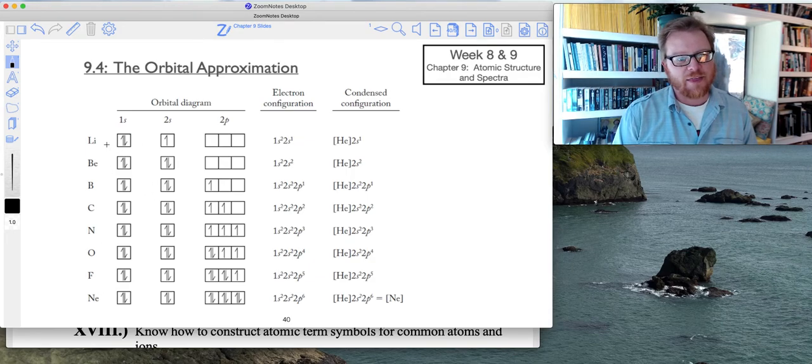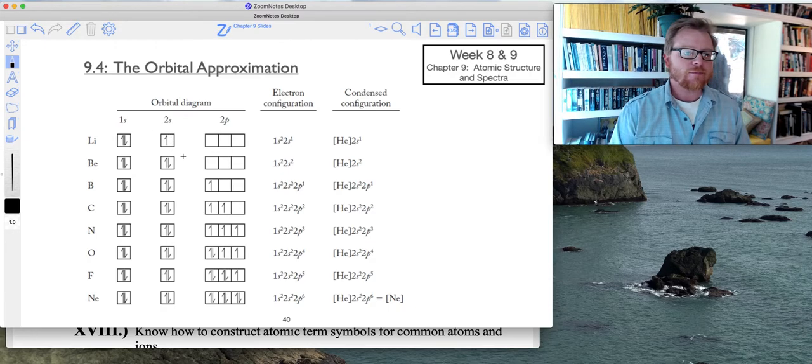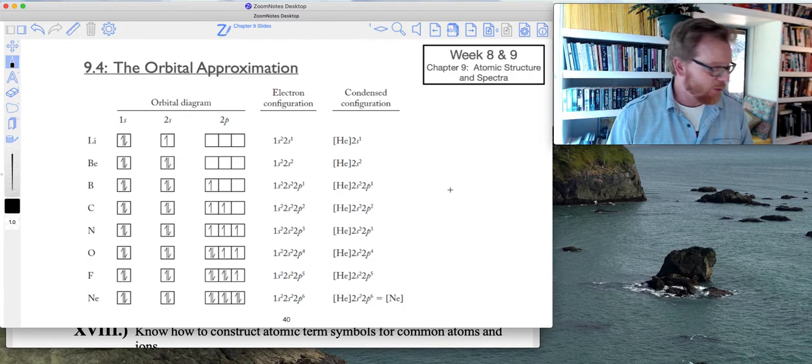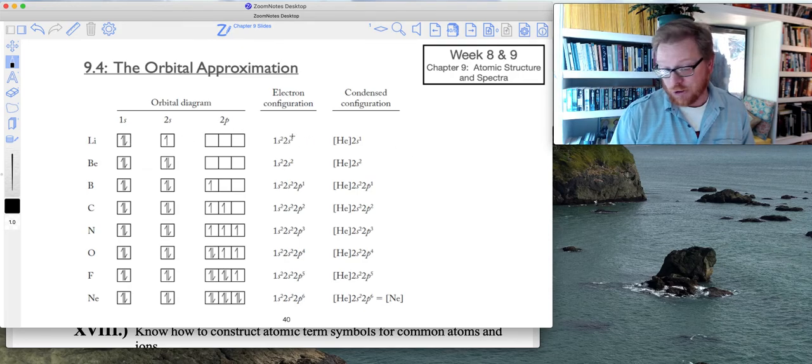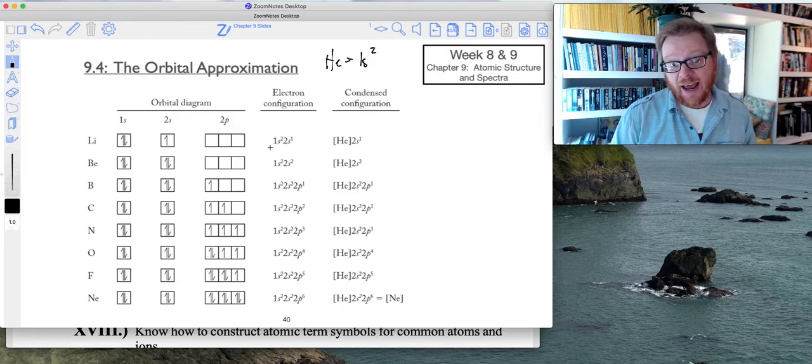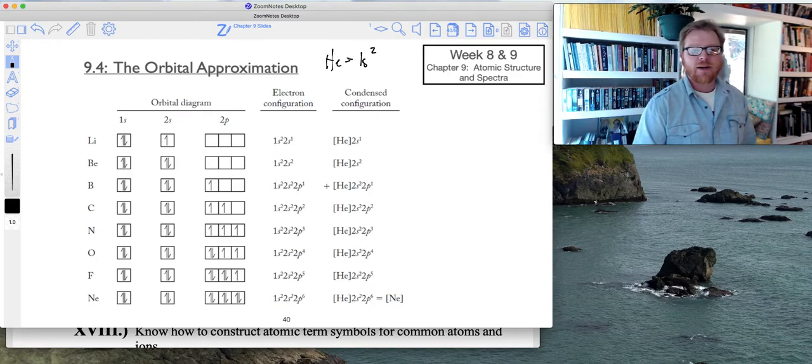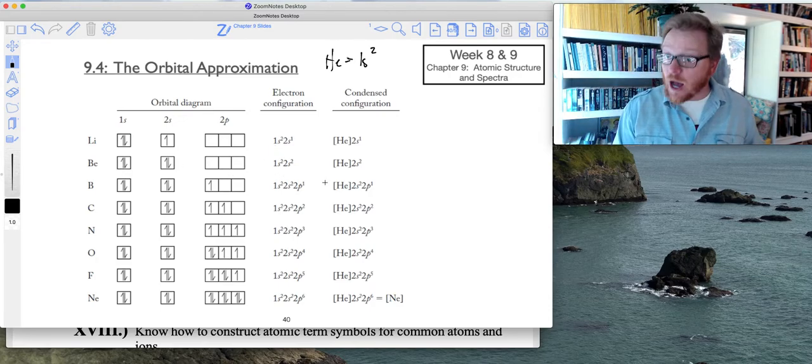So we remember that lithium is 1s2, 2s1 based on its position on the periodic table. It probably would help if I put a periodic table right here. We can write that electron configuration as 1s2, 2s1. And because we know that the helium electron configuration is 1s2, we can use the condensed shorthand, replacing 1s2 with helium, and that becomes helium 2s1. Then, of course, as we add more electrons, we keep populating those subshells.